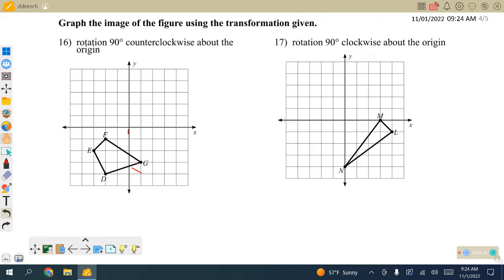All right. Now, rotating. First thing is you have to know what direction to go. If they don't tell you, my default is always to go counterclockwise. That is the default if they don't tell you which way to rotate. Now, as I look at my directions here on 16 and 17, they do. They specifically tell you to go counterclockwise. This one will do the other rotation, clockwise.